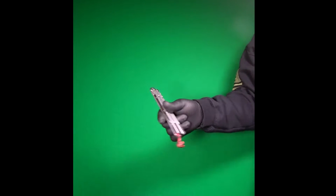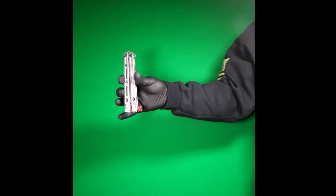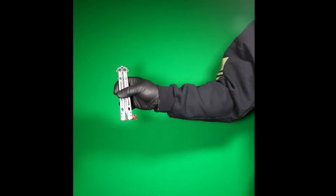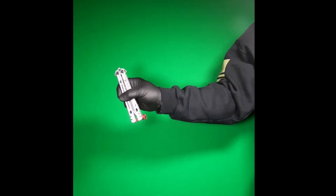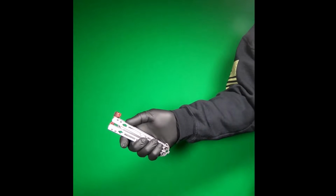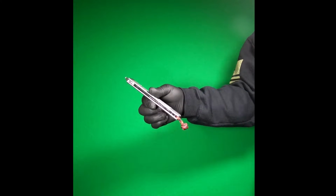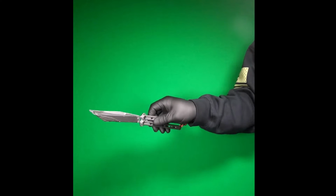Hello everybody, back again. Back again with the new latch. You can see it doesn't come apart very easily, which is awesome. It's still a little bit too big for me, so I'm going to order some new smaller paracord and try again. For now, we'll see how this works out.